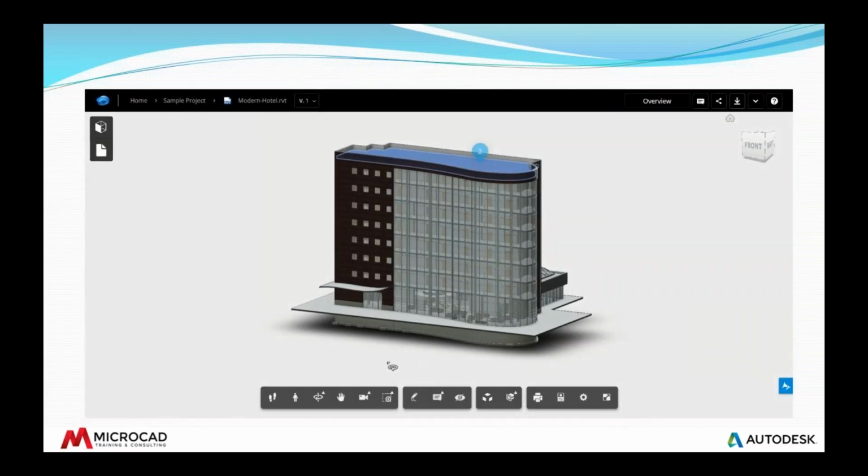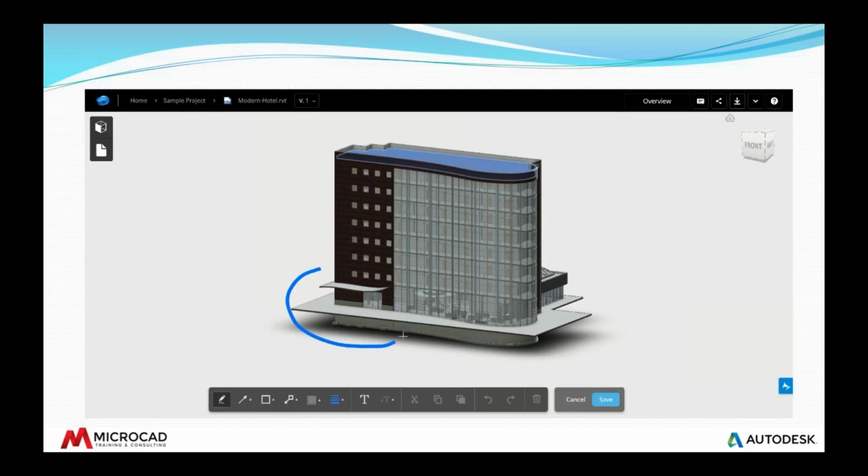There is also a markup tool along the bottom that allows you to add lines, shapes, and text to mark up any part of the model or document you need to draw attention to. In this example, I am circling the entryway, and I will also point out one of the windows. I could also add text using the text tools to explain why these areas are being highlighted. Once I'm finished, I can save my markups, and now other project members can view what I have done.